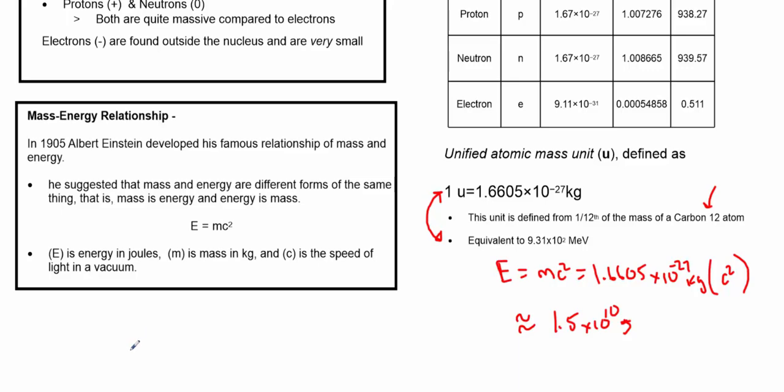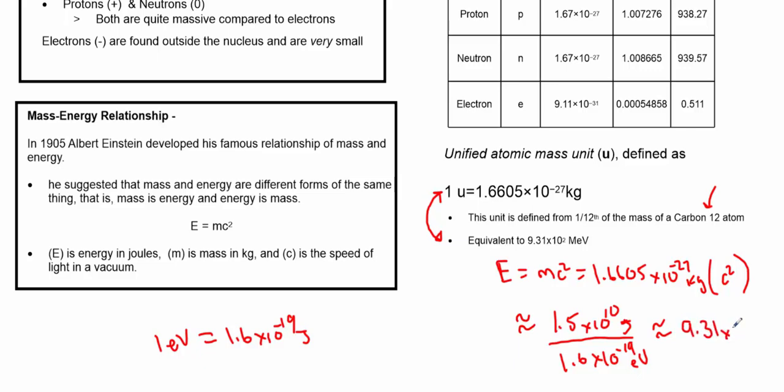Now, if you recall, and even if you don't, it's on the front page of your reference tables, we can convert joules into electron volts. 1 electron volt is equal to 1.6 times 10 to the negative 19 joules. An electron volt is the amount of energy required to move one electron through 1 volt of potential difference. It's helpful to refer to really tiny energy values in eV, so we don't have to continuously write out these awkward scientific notations. So if I take this number in joules and divide by that 1.6 times 10 to the negative 19, I will get a number very close to 9.31 times 10 to the 6 electron volts. It's not exact. I've done some rounding here.